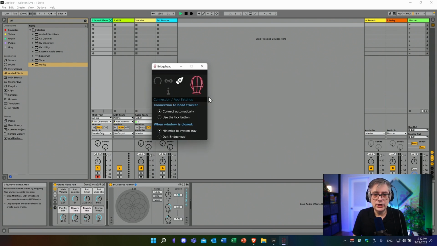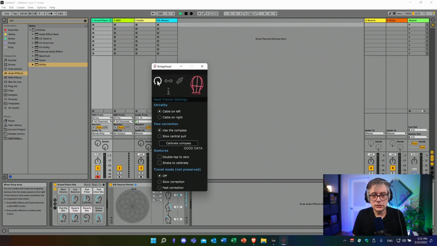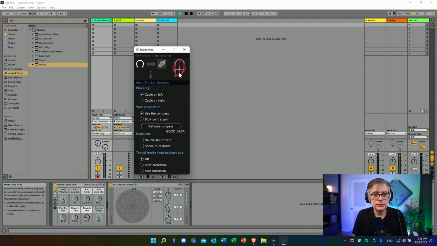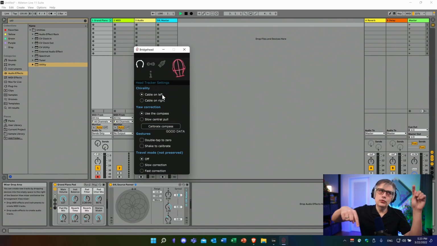So in the connection settings, everything is essentially okay here. What we need to do is make sure that we have the cable. And if you remember, in the workaround that we used last time, we changed the chirality of the head tracker and moved things around and reversed things. We don't really need to do that now. We just have the cable on the left. That's exactly the way it's supposed to be.